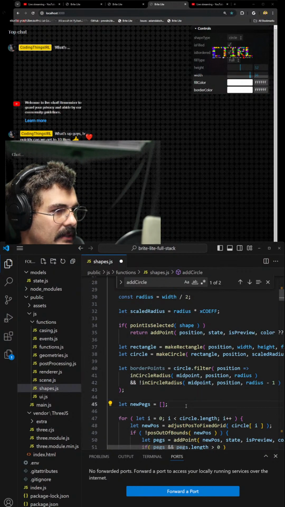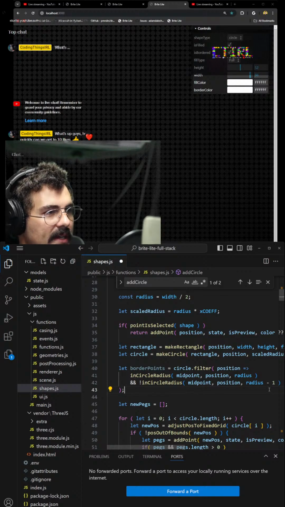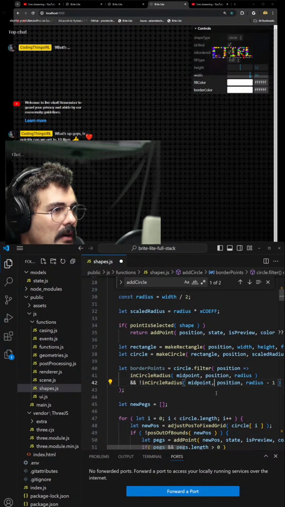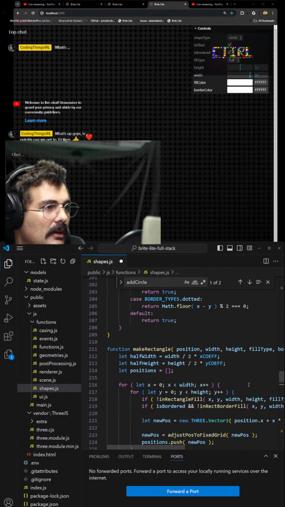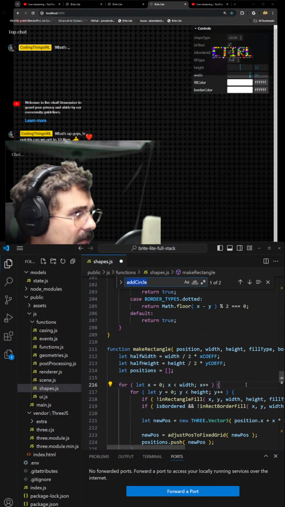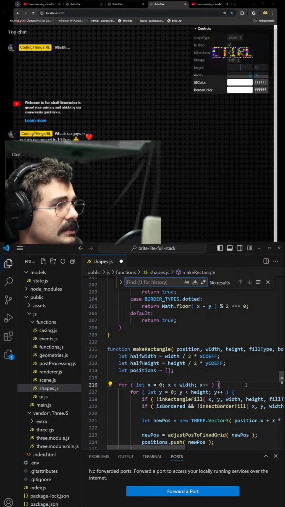Yeah, so there's the border points. So this is why we created a different function for on rectangle border. So let's do the same thing for on circle border.